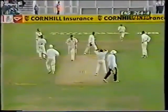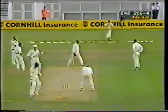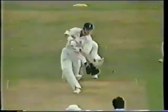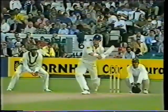Still going to get 4 for it. It's a clever stroke from Nick Knight. I don't think he or anybody in the ground has a clue how he got it there. 268 for 4. Well, as they'd say, chalk your cue. This is a real bottom edge, and how he got it there, he'd be quite surprised himself. But it's 4 runs.